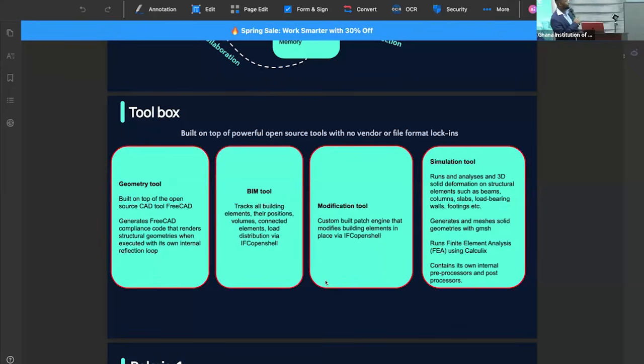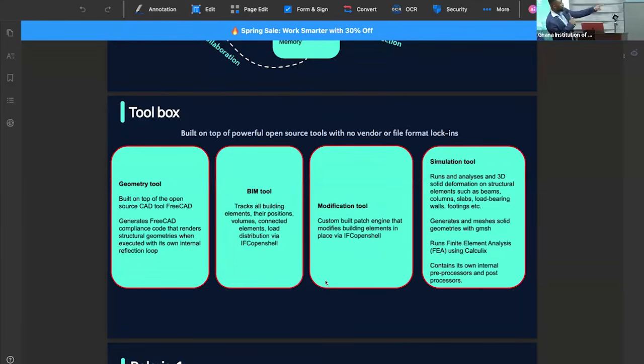Then we have the modification tool. And here it's more custom built. So we call it a patch engine. And the reason why we call it a patch engine is that we take the IFC file and we are patching it based on the changes that the human wants to be done. So here too, we use code snippets. So we have a code snippet that is good at, let's say, making changes on beams, making changes on columns, making changes on slabs, making changes on groups of columns, making changes on groups of slabs. So when a user wants to make even granular changes, the agent knows, okay, I call the modification tool and I know what code snippet to take and execute, right? And that's what happens in the patch engine.